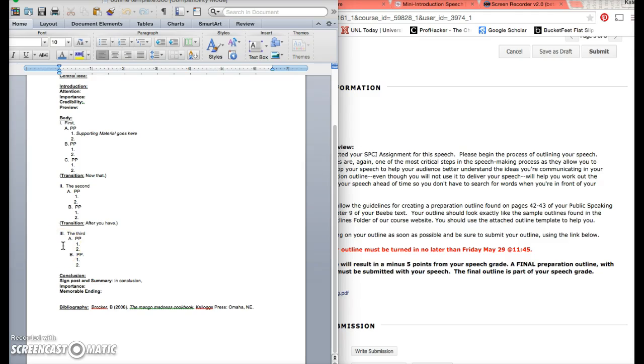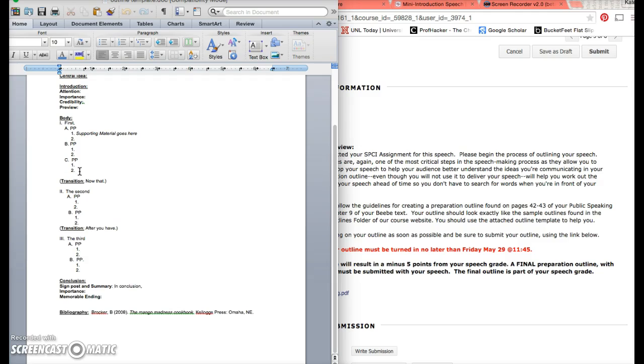This is just a template. Notice that if you don't have 3 subpoints, you would simply delete these. If you need to add another subpoint, you simply need to enter and add a new one for yourself. Then we have the conclusion. Signal the close and summarize the main points. Restate why your topic was important, and then end with interest. Make sure you end memorably.